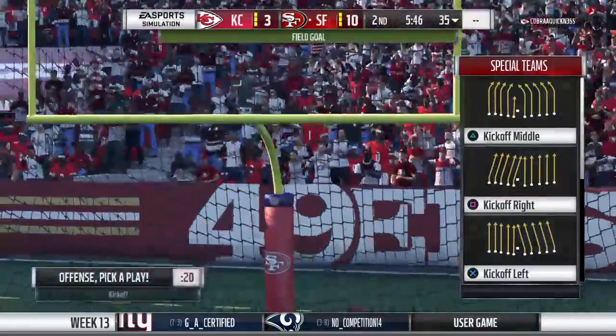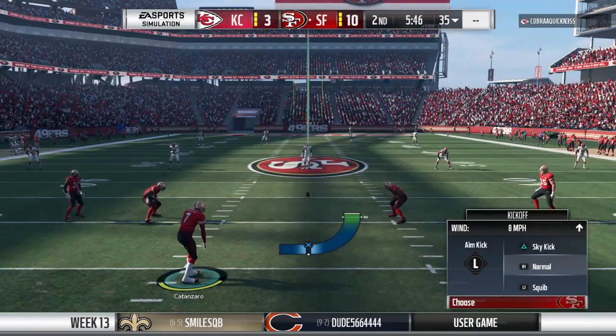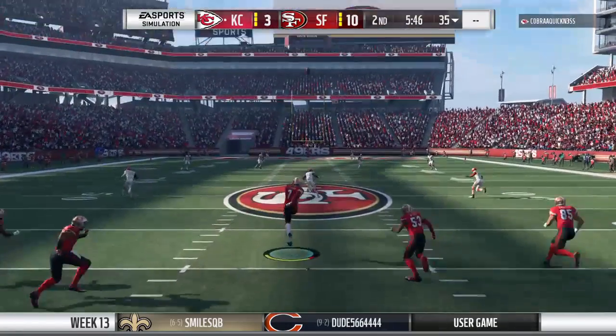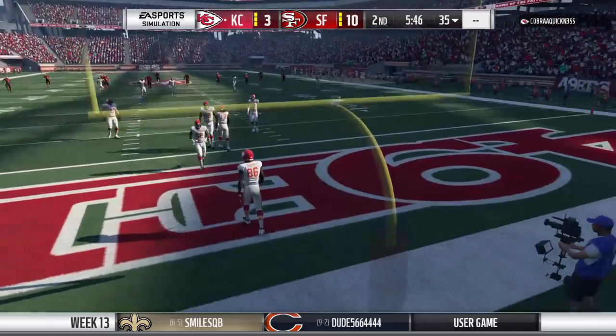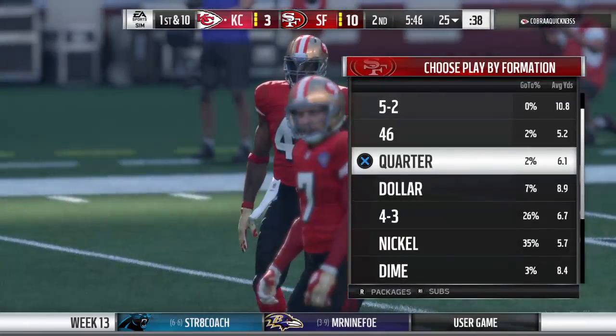Falls incomplete. So he splits the uprights there, and I would imagine it's nice as a kicker. Right when it leaves your foot, you know it's good. Yeah, it's kind of like a golfer that picks up his tee after a nice drive without even watching it land. Solid analogy. I like it. And that'll carry over the back line of the end zone for a touchback.